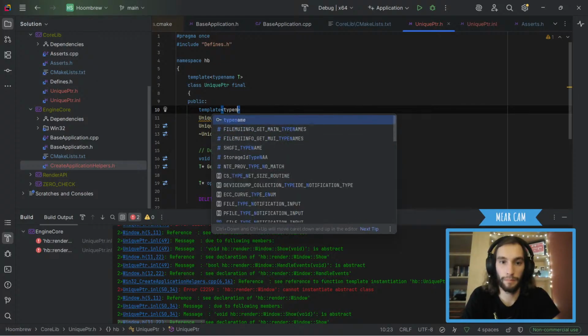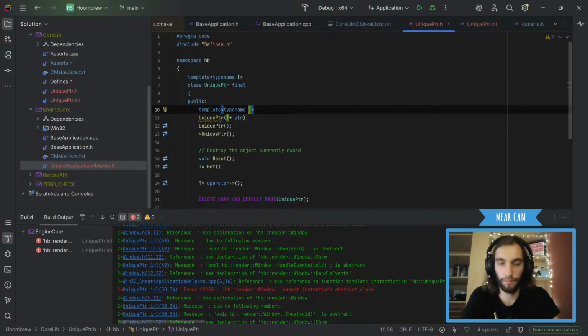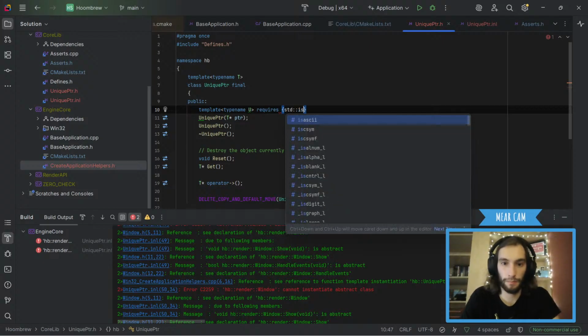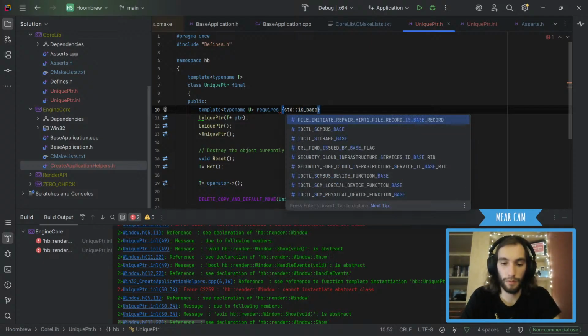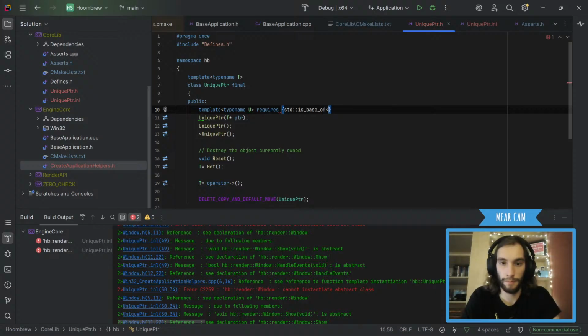Typename G, and then we're going to do a requires, with U. std::is_base_of, right, that's how it works. I don't remember correctly, so we do requires.